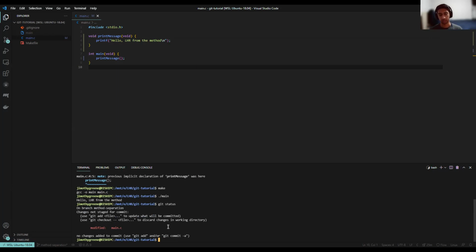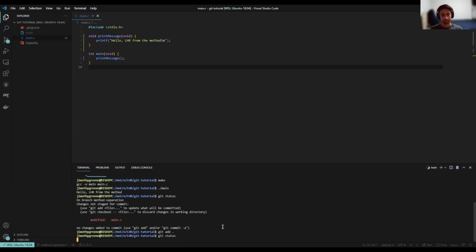So when we add it, we just add the changes, right? We're not adding everything, just the things that we've changed. So I'm going to add, and here, the little shortcut, the period. When I do that in Linux, period means current working directory, which is, in this case, this. So when I tell Git to add everything in the current working directory, it will look everywhere in the current level and below to see for any changes and add all of them to the staging area. So a good shorthand, but not always the thing that you want to use. It's good to know what it actually is doing.